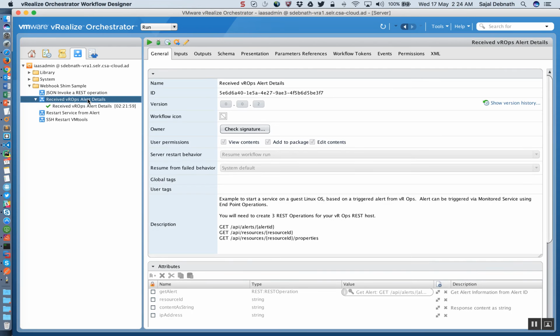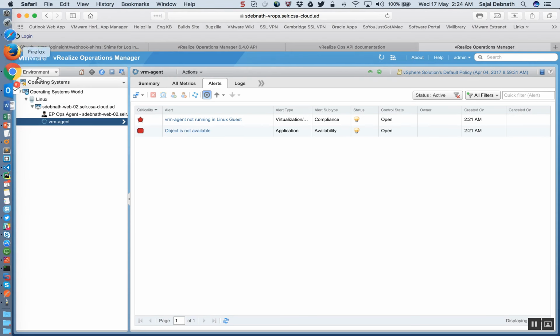In place of VRO, I can utilize any other endpoints, like for example Bugzilla. So I want a Bugzilla ticket to be open for me, ServiceNow ticket to be open for me. I want to do something else. So that possibilities I leave it up to you how you want to configure it. But this is how you would configure and utilize alerts, notification, and use REST API notification plugin to do something utilizing vROps and vRO. Right? I hope that was clear till now.